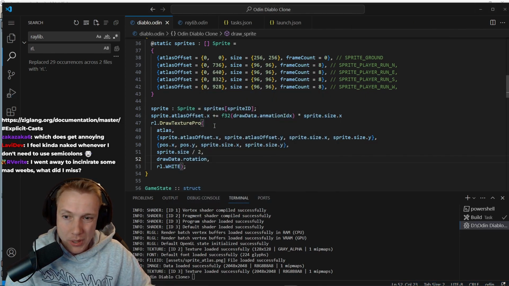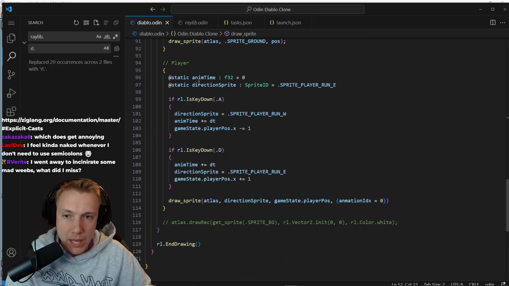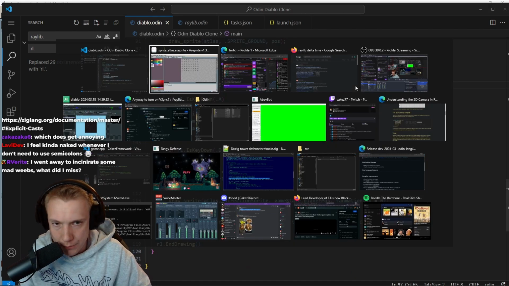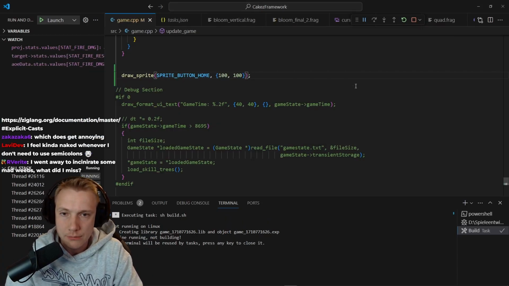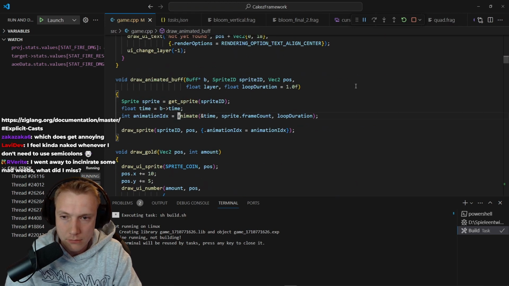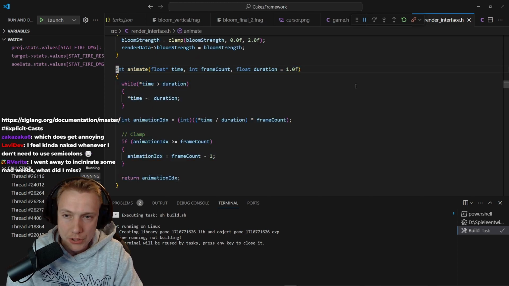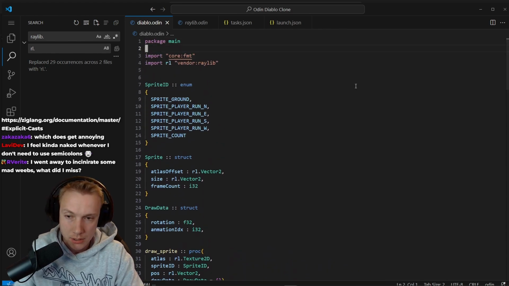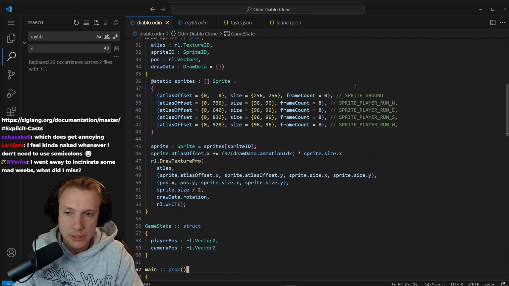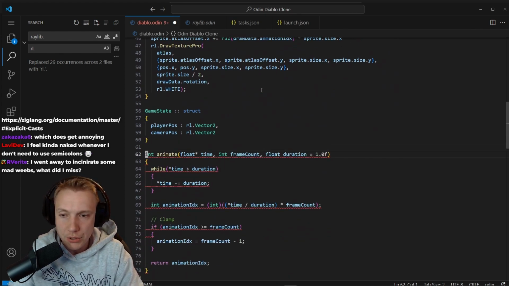And now the cool thing is we can animate based on how much animation time we have. And for that, I'm just gonna literally yoink the animate function from my code, because why would I not? Because we need a pointer now. I've never used a pointer in Odin, and this is going to be the first one. I need an animate helper function. It should return me an int. I've never done a function that returns me something.